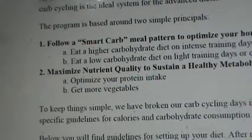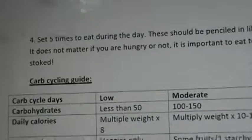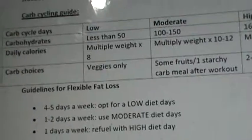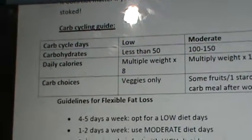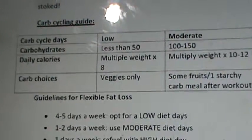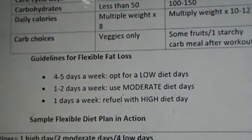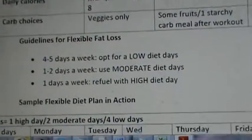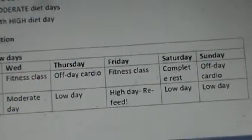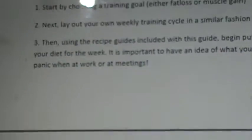For purposes of our program, we give you very specific guidelines. What we're asking you to do here is to choose 4 to 5 days where we opt for a low carb diet. This spells it out. For low carb, we have less than 50 carbohydrates. You're going to multiply your weight times 8, and that's basically what you're using. You're going to pick 1 to 2 days of moderate, and then 1 cheat day where you eat high. With that, we just give you a basic schedule, which gives you an idea of how this might be laid out. But option 2 gives you guidelines of how to get this set up.